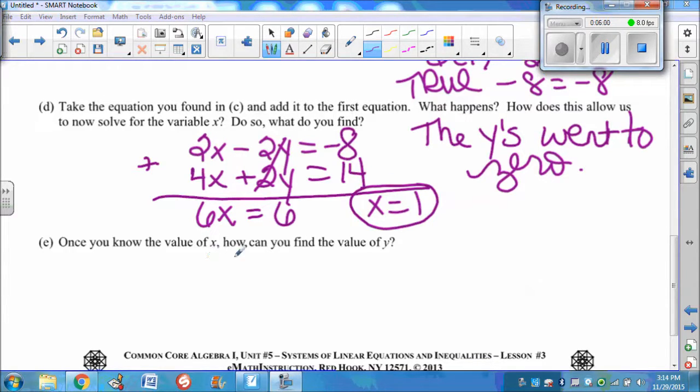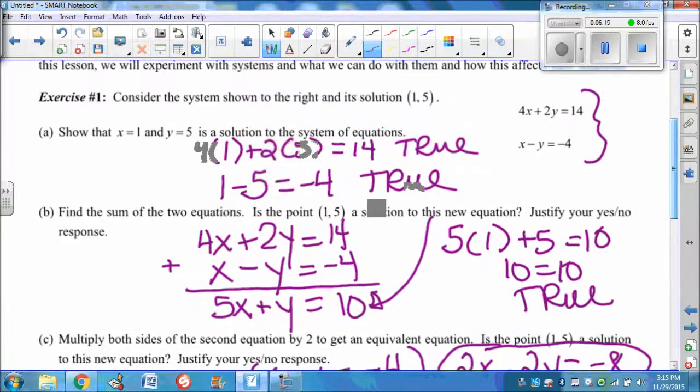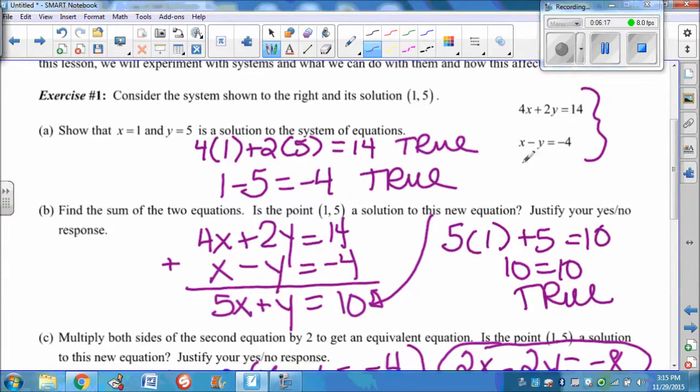Okay, so we've got x, now let's find y. So you can take this x and obviously plug it into any one of the equations that we've come up with today to find y. So I would say be safe and always go back to one of your originals. So looking at our two originals, this one's probably the simplest to work with.